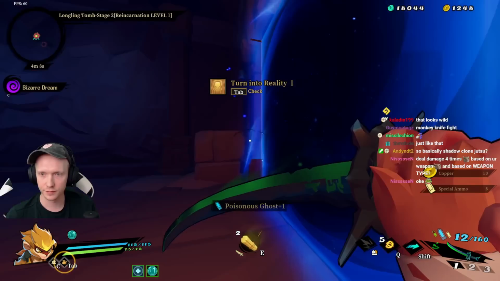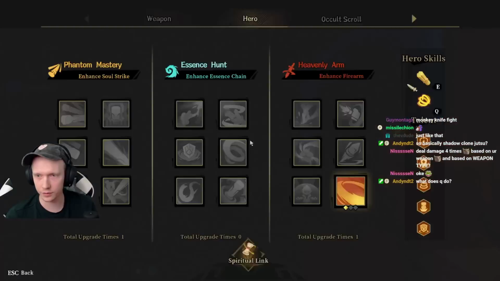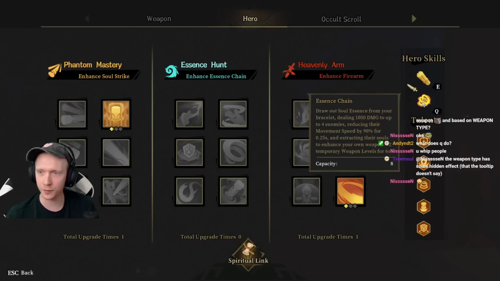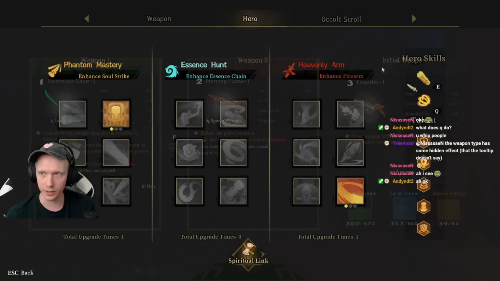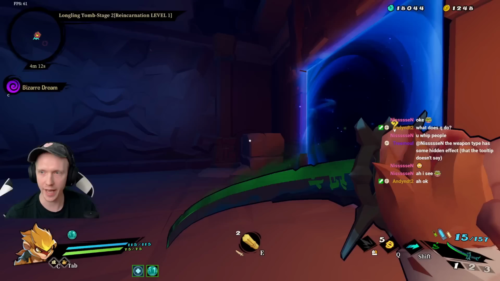It did say it scaled. What's the Q do? I already read it. Chains also up to 4 enemies, reducing their move speed and giving me temporary weapon levels. So you get Q into E to get the temporary weapon levels, probably. Wait, it does say it scales weapon damage somewhere, right? Every cudgel hit deals weapon damage based on the held weapon. Okay. I think I understand.